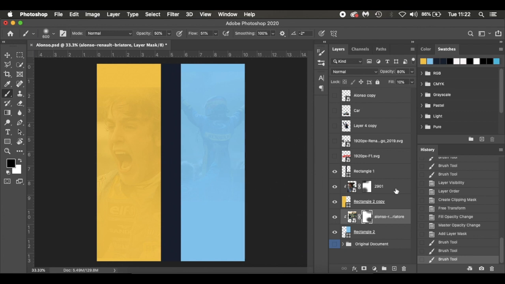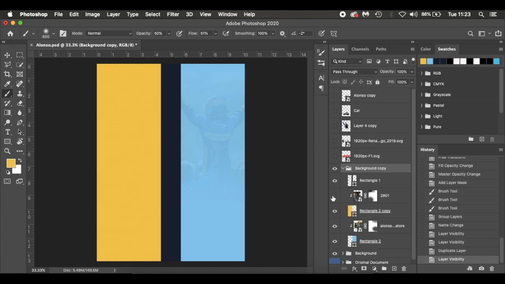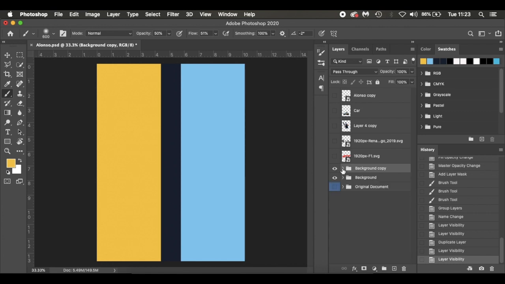So now I'm going to add the floor. I'm going to select the rectangle tool there. I'm going to hold Shift and select the rectangle layer there. Okay, I'm going to hold Shift and select the bottom layer, and I press Command G. I'm going to group them and call that background. Next I'm going to duplicate it, so I'm going to press Command J, and it's duplicated that group there. Now I'm going to open it up and hide the two images that we've got there, and close it up.